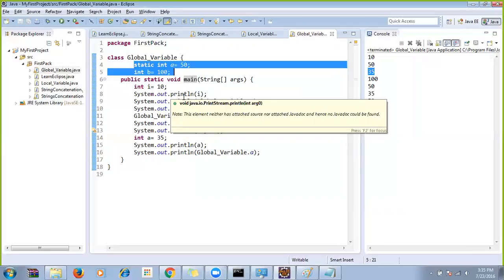That is more than enough for your Selenium. But when you come to the framework part, that time only you need to know more about Java. You need to know about collections, exception handling, and then package, access modifier. Those are all needed when you are going to learn the framework concept.